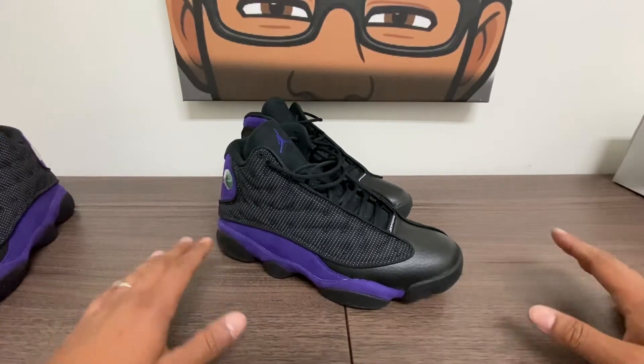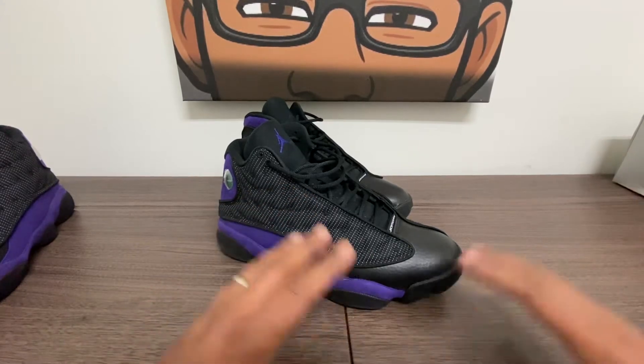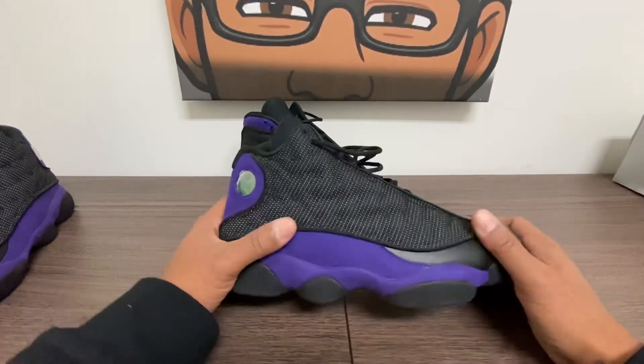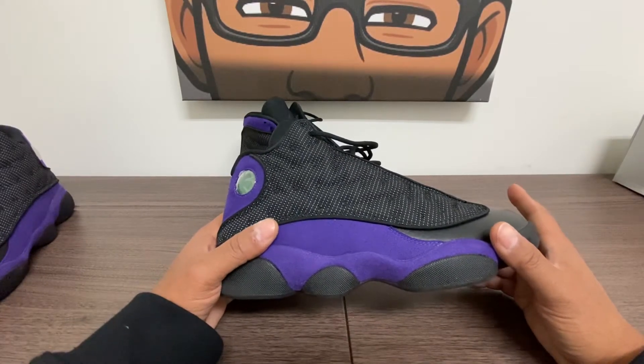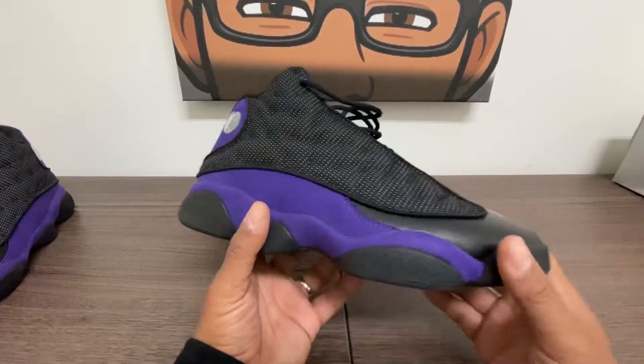I was looking — I think I'm going to trade the two size eights that I ordered by accident: the winterized 14 eight and the Jordan 1 Bordeaux eight. I might get the Flint 13s. I don't have a Flint 13 in the blue and white, but the 13s is one of my favorite silhouettes.